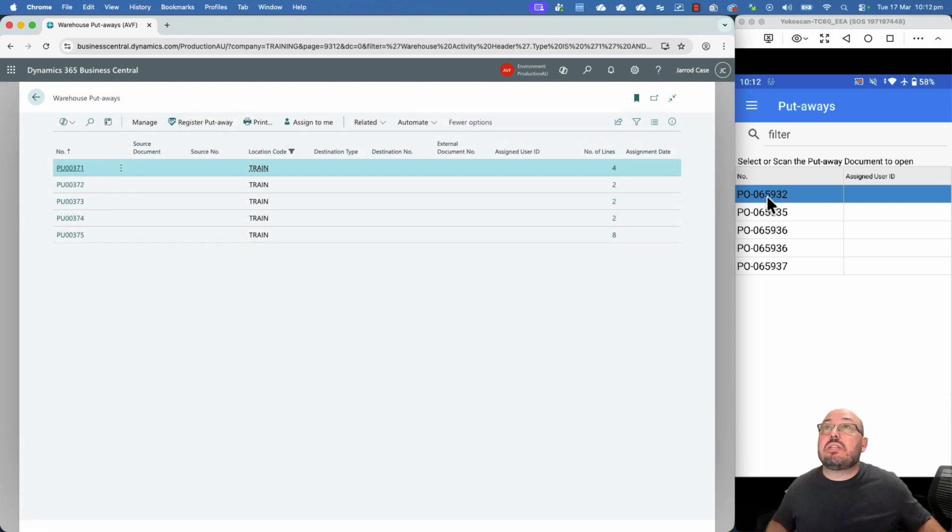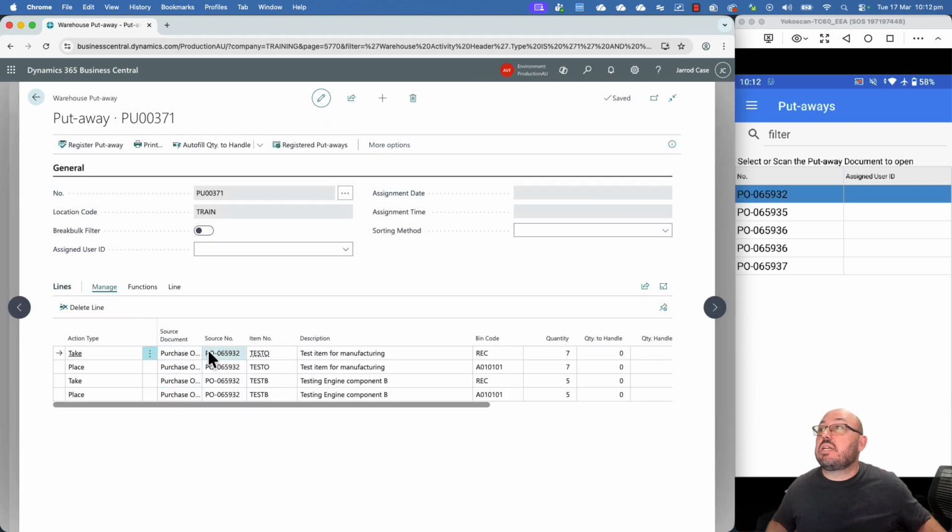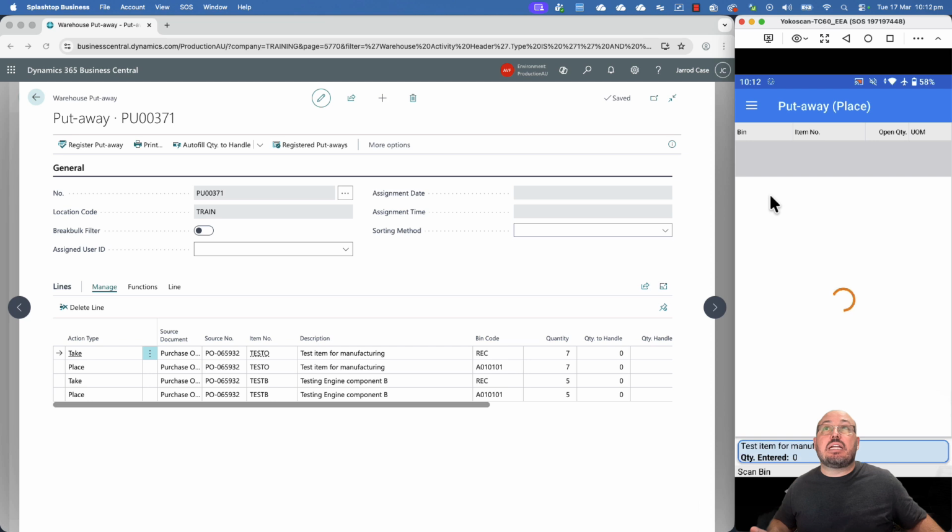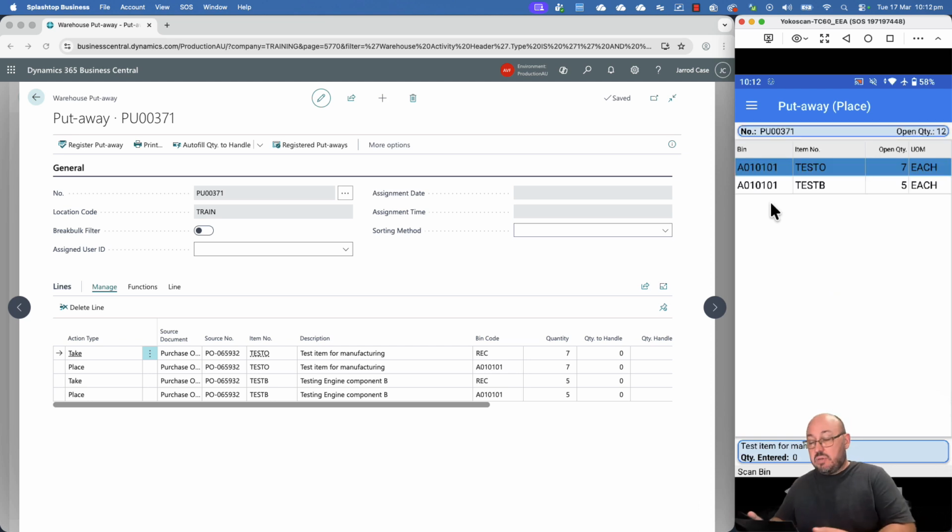So we're now gonna go into this next one. This one here is 932. Let's now follow the procedure. We could filter to the document, or we can double click it, and it's saying here, scan the bin, scan bin.